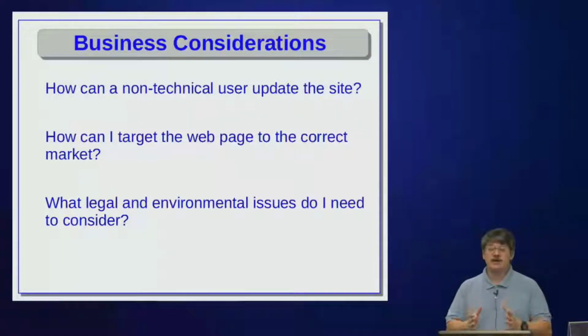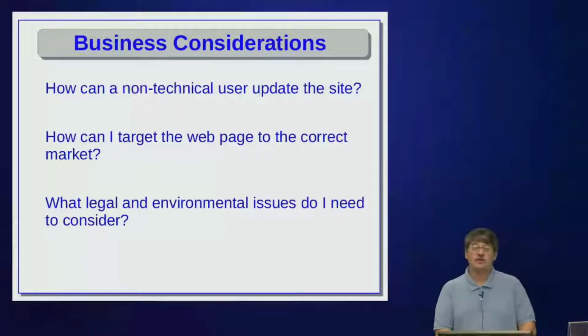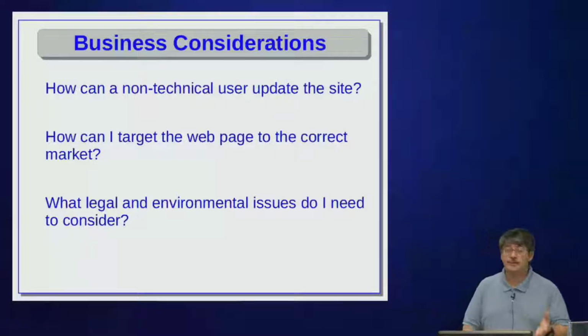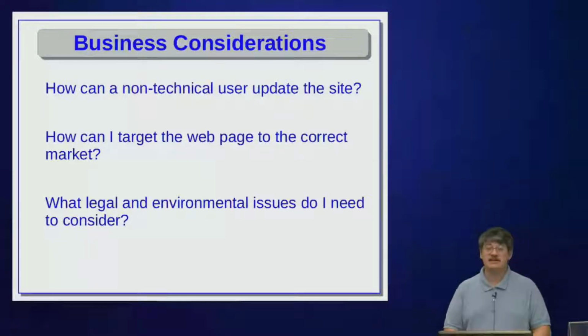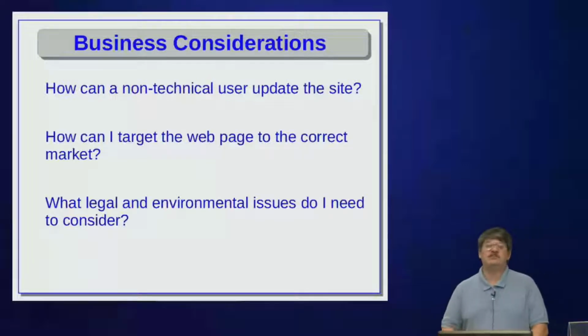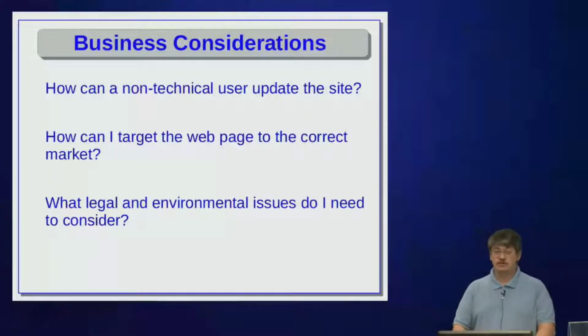Now, having a marketing strategy is really important, but there are also other business considerations that we need to take into consideration when we're designing a profitable and successful e-commerce site. One thing that we need to think about is, how can a non-technical user, like a business manager, update the site? If you're writing a website for, say, a used car dealership, the salesman isn't going to know how to write something in HTML and CSS. They need to be able to add content to the site quickly and easily.